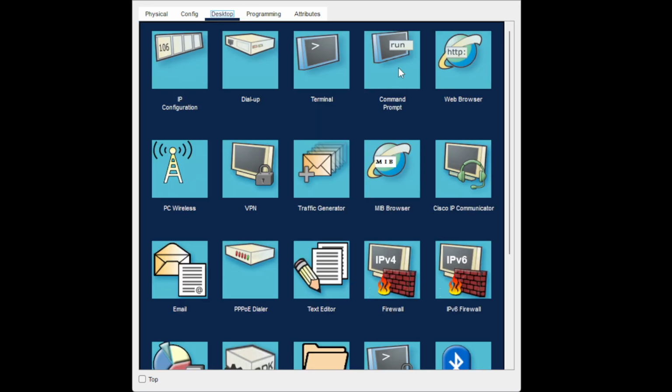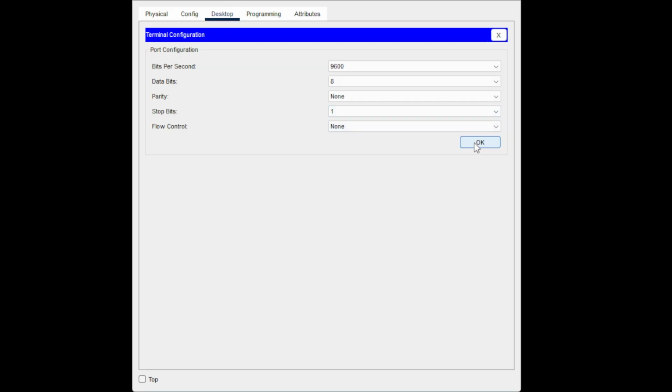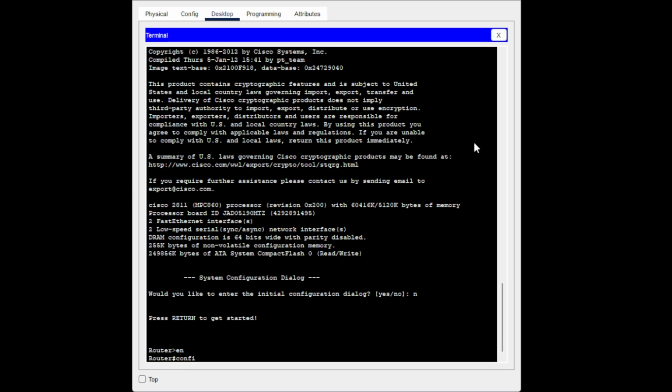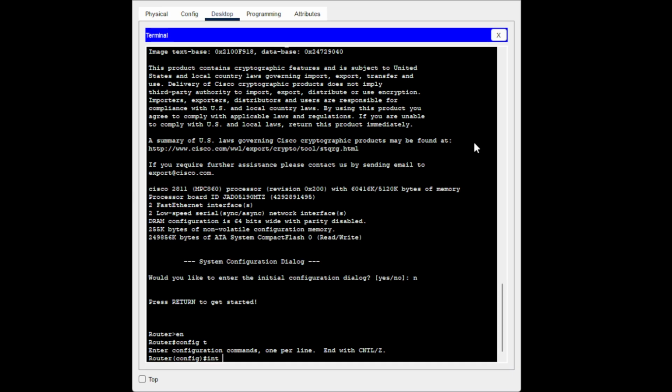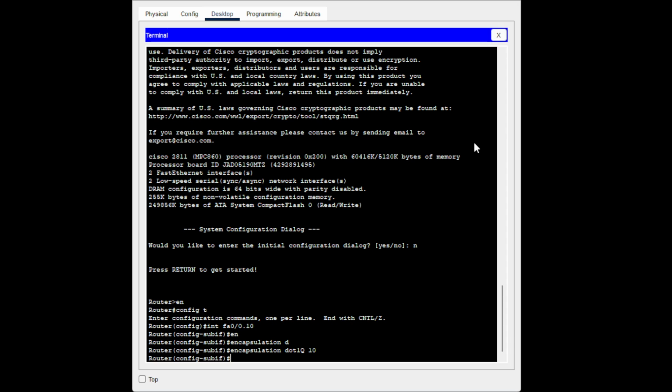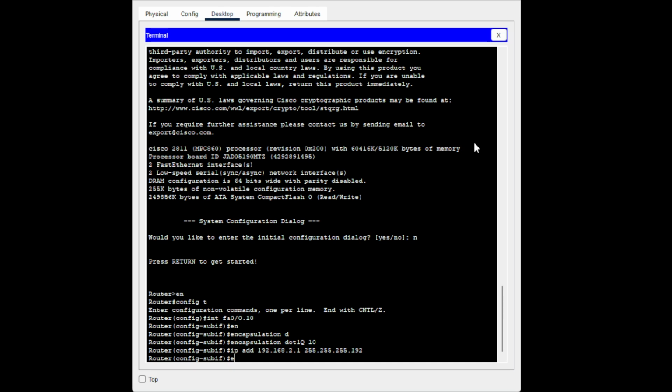Okay, enable, config T. Here also I have to logically divide into 4 sub-interfaces, where 0/0.10, encapsulation dot1Q number 10, IP address 192.168.2.1, 255.255.255.192. That's it.